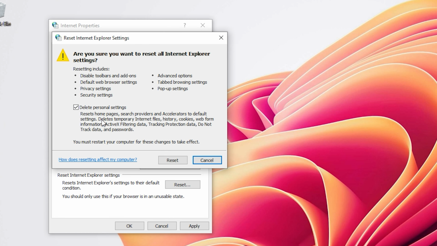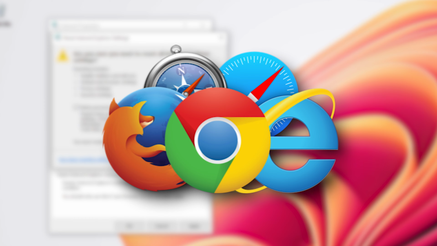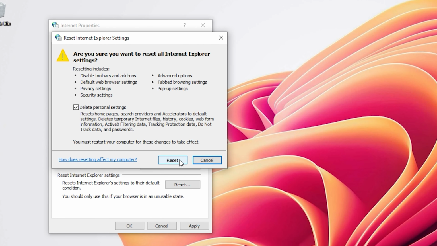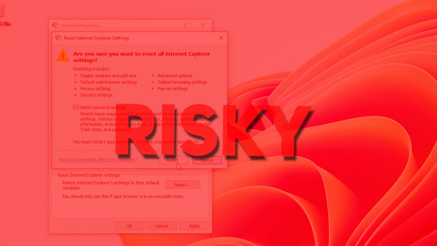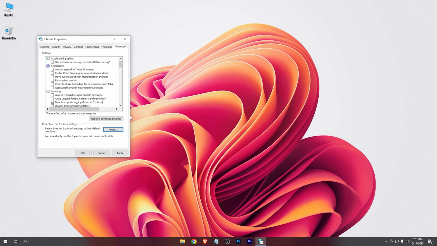Check this. Remember, resetting this will entirely delete your browser's data as well as all the password you've saved, and that's good as you don't want to store anything important into a virus-infected computer. Storing any password on an infected system is really risky, so I would recommend you guys to do this step if you feel your PC is virus-affected.